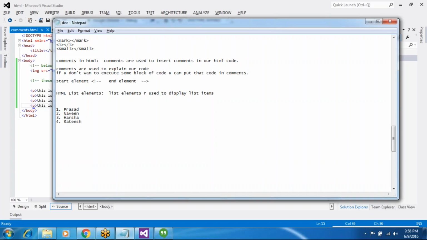First one is order list. So this order list specifies the OL element. This order list is typically a numbered list of items.